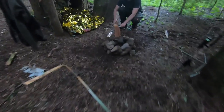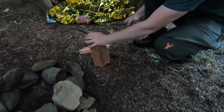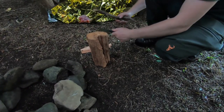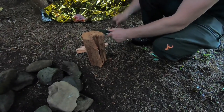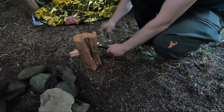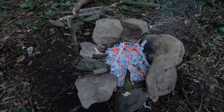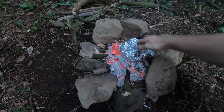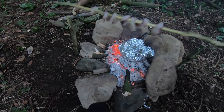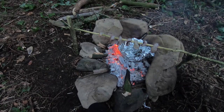Oh, here we go. Turned up at just the right time. It's a nice bit of wood you found there. I know, someone cut it for me. It's pretty dry and everything. Nice. Must have been loggers. Where's your dinner? Just there. The rabbit, it struggled, so it's not the prettiest. Surf and turf.